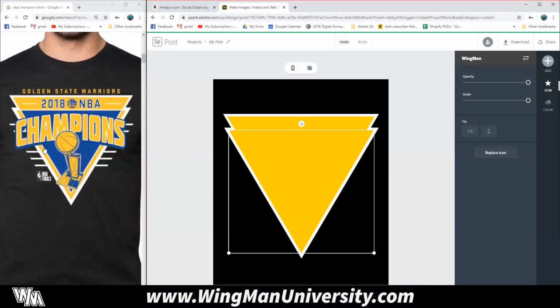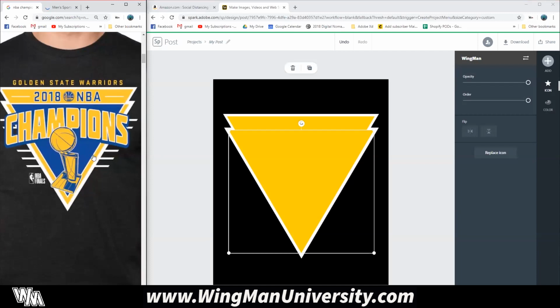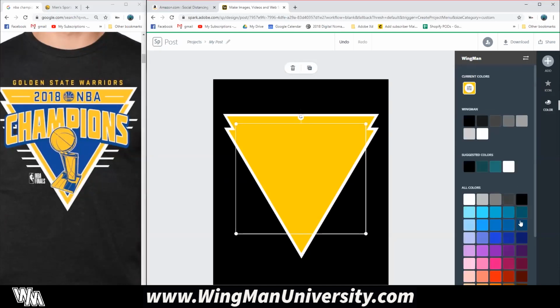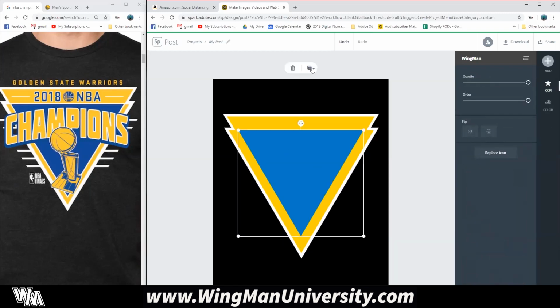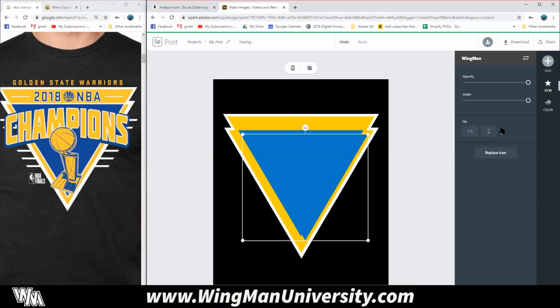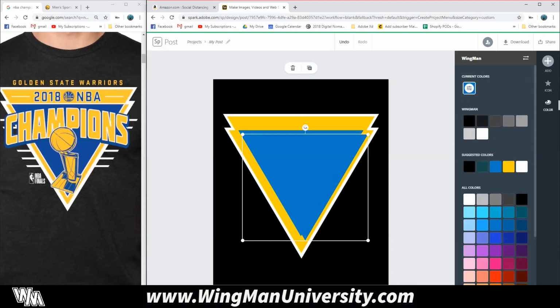We're now going to work on this blue triangle, and I'm actually seeing there is another border right behind this blue triangle. If I make it that blue that I wanted, it'd be easier to see. I think that's pretty close. And then we're going to duplicate this out and put a white one behind it, giving us that little bit of border. So inside of Photoshop, that's a much easier thing to do.